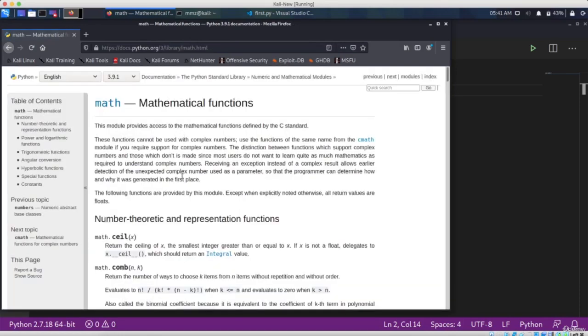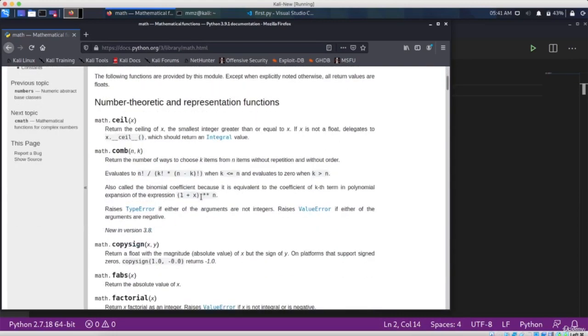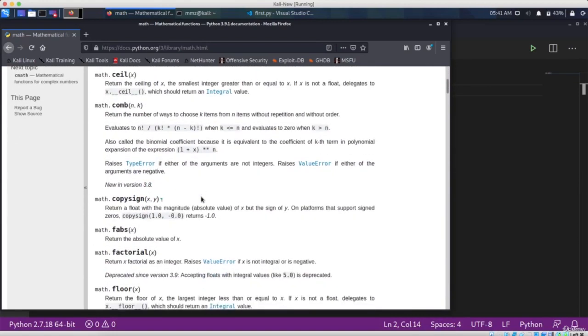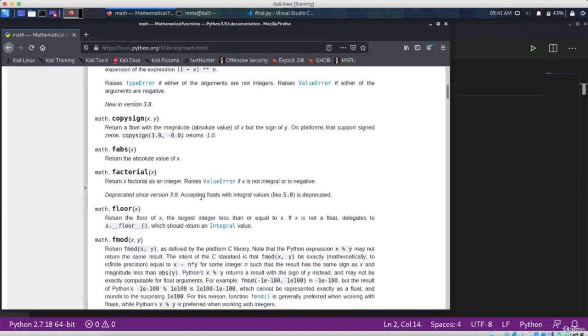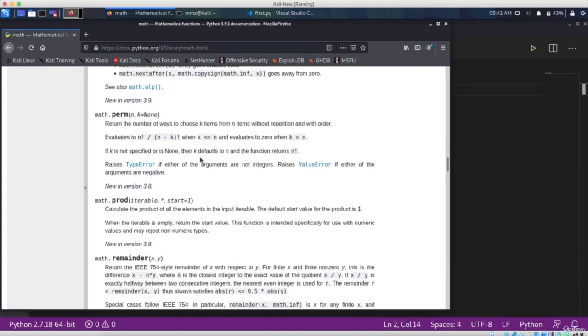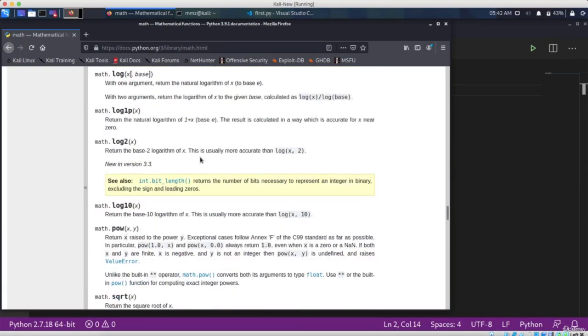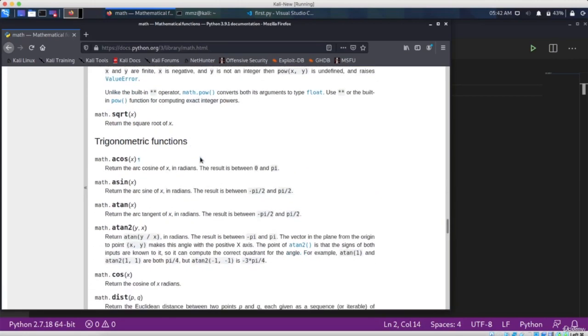So you can see that we have the ceil, the comb, the copysign, fabs, factorial, floor. Actually, everything will be fine there. So if you are interested in such things, okay. But don't worry. Again, this course we will not handle math at all. All right. So this is how far we are gonna go. Just that's it. Nothing important.